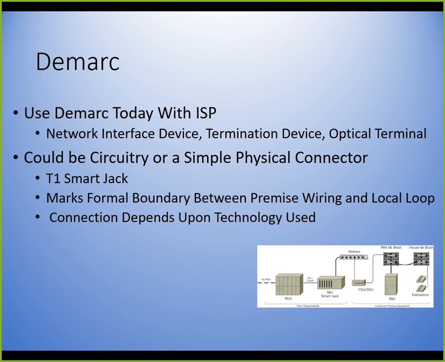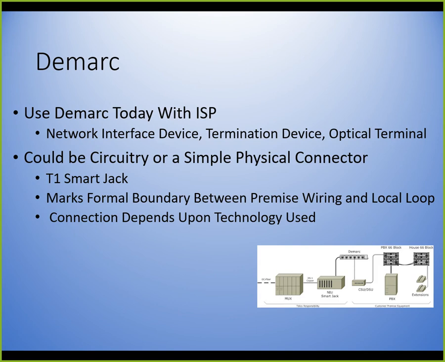We use a demarc with the ISPs today. We're not going to be talking about the ISP for you and me, the cable modem for the Spectrums of the world, but for our business. It could be something as simple as a physical connector, a T1 smart jack. A T1 smart jack is going to be a CSU/DSU. The smart jack actually moves the demarc to that point.